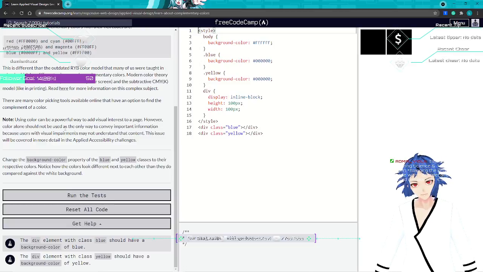So, change the background color property of the blue and yellow classes to their respective colors. Notice how the colors look different next to each other than they do compared against the white background.